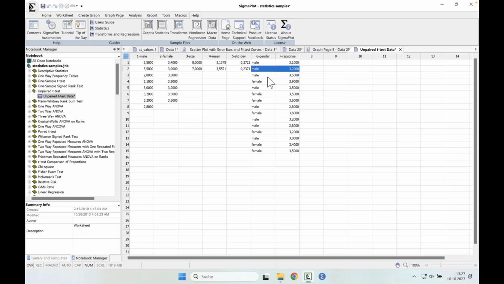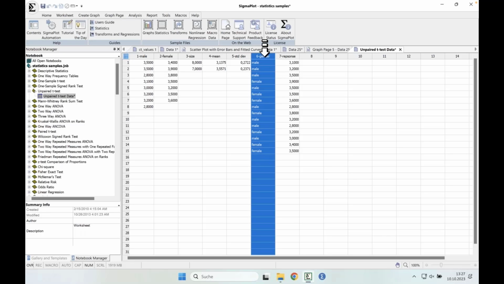So one row would be one person, one case. And then you have another column with the outcome response here in this case that you want to compare between these groups defined by this column. That's the usual data entry you will find in other statistical programs, or might be familiar with in other statistical programs as well.